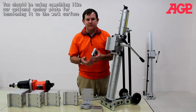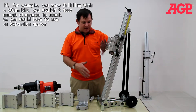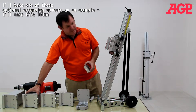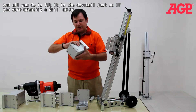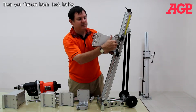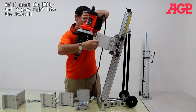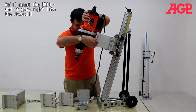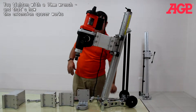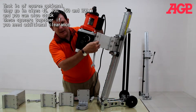You'll be using something like our optional anchor bolt to fix it down. Say you have to drill with a 500mm bit — the bit won't have enough clearance to mount, so you have to mount it in your spacer. I'll take one of these spacers as an example — the 150mm. All you do is fit the dovetail in, just as if you're mounting a drill motor, and then fasten both lock bolts using a TM10. It goes right into the dovetail. Tighten this with your 19mm wrench. That's how the extension spacer works, and that is optional. You can go up to 200mm, and you can also stack these spacers together if you need additional clearance.